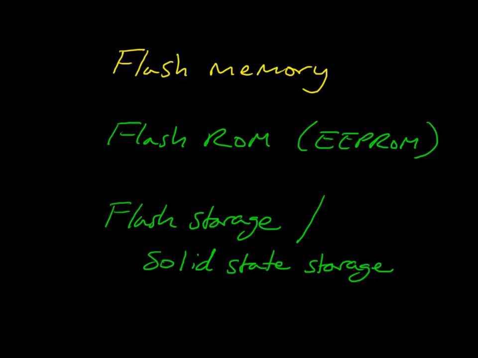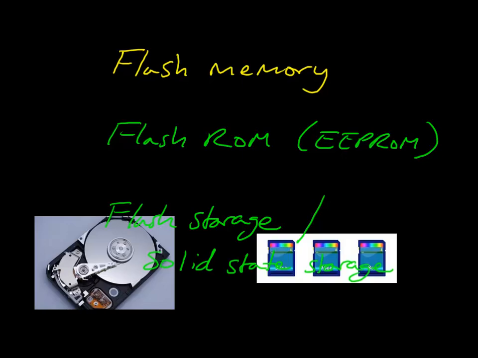So if we look at hard disks and SD cards first of all, then we can see that a hard disk and an SD card are obviously different things, but they do exactly the same thing. At the moment, SD cards and solid state are slightly more expensive per megabyte, which is the reason that hard disks still exist. However, we can look at the differences between the two. So hard disks, the size of them first of all. Hard disks are much bigger. They also require more power.